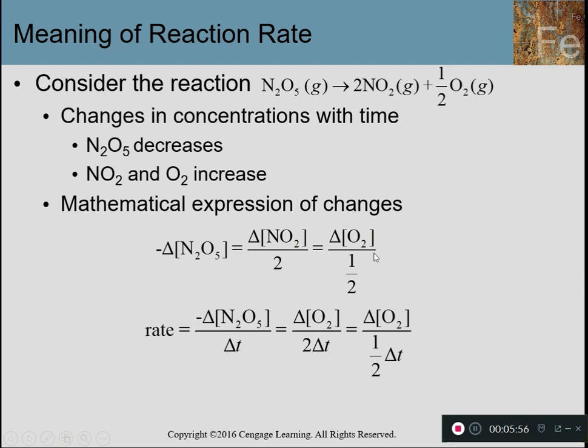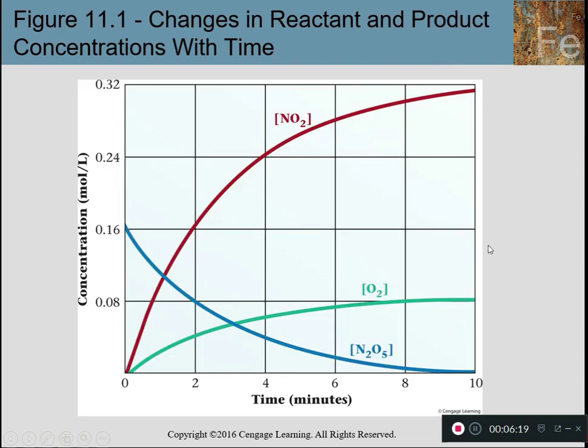So if you're talking about how much goes away over time, if you divide by time, you're going to get a speed or a rate the reaction takes place. And again, notice it's concentration divided by time, concentration divided by time, concentration divided by time. But the big differences are each one of these concentrations are going to be divided by the coefficient that's directly in the balanced chemical equation.